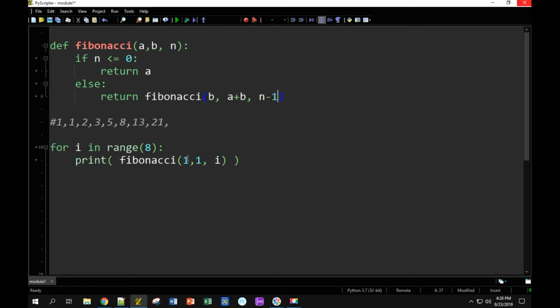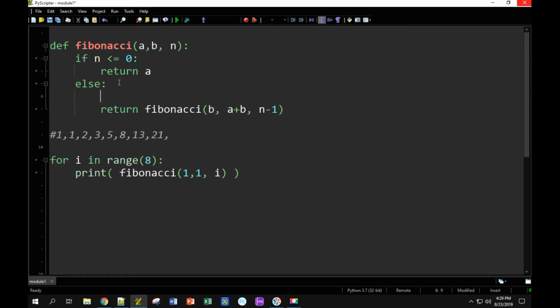Okay, so let's go through an example run of this. So I pass in 1 and 1. Those are my first 2 values in my Fibonacci sequence. So I could change those if I wanted to. And then I pass in i. And i is my sort of countdown to when I'm finished. So i is going to be the n right here. And each time the Fibonacci function calls itself, n gets decreased by 1. That's the way in which it's a countdown.